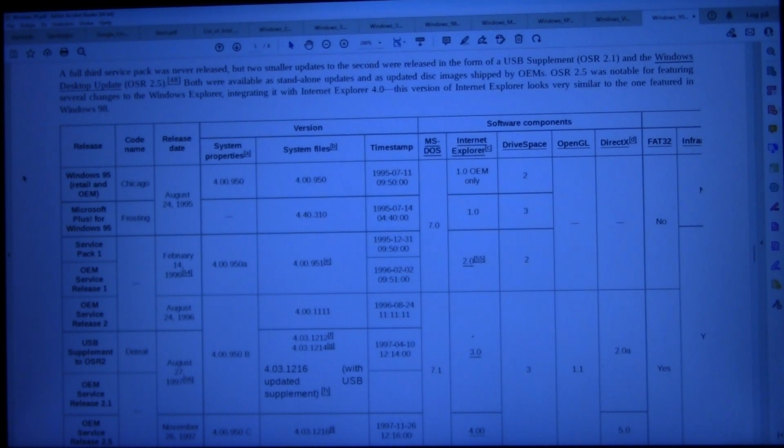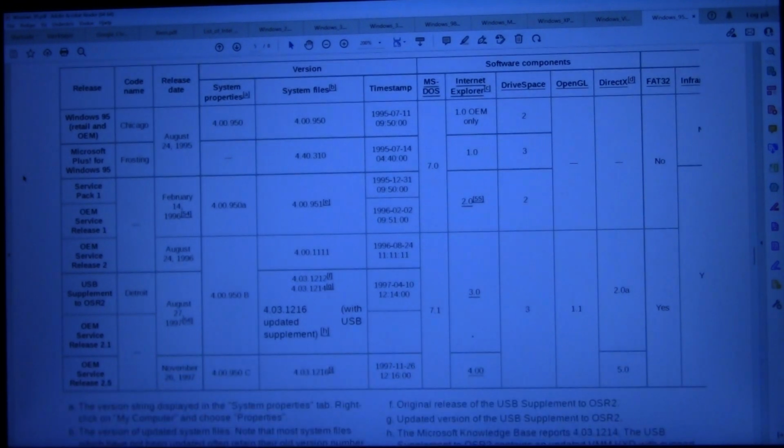Chicago, August 24, 1995. OEM only. Service Pack 1, February 14, 1996. 4.00.950, 4.00.951.